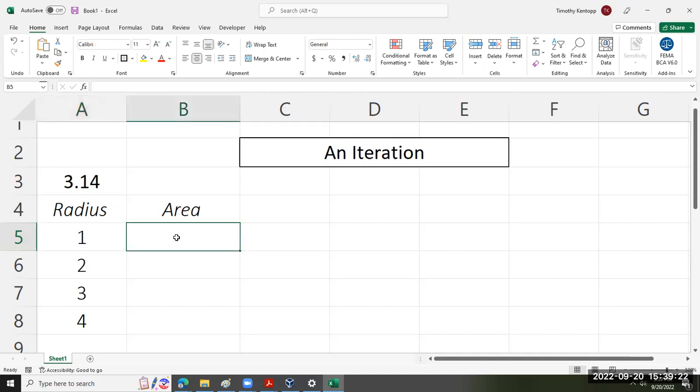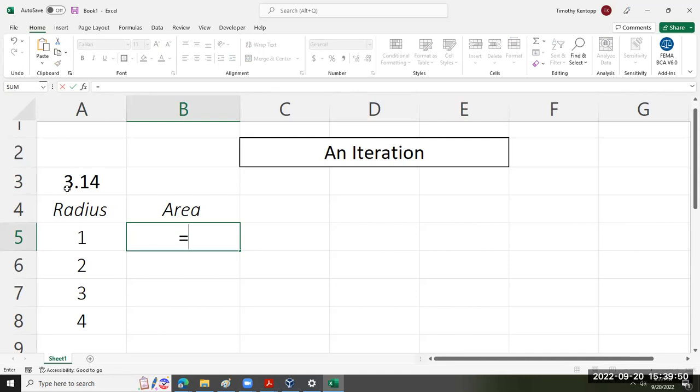And what I want to do is take this reference, pi, and multiply it by this, and then multiply it by this again, r squared. Everybody with me? Yes. So I'm going to start the formula or the calculation with an equal sign. And that tells Excel, okay, we're going to be doing some work here.